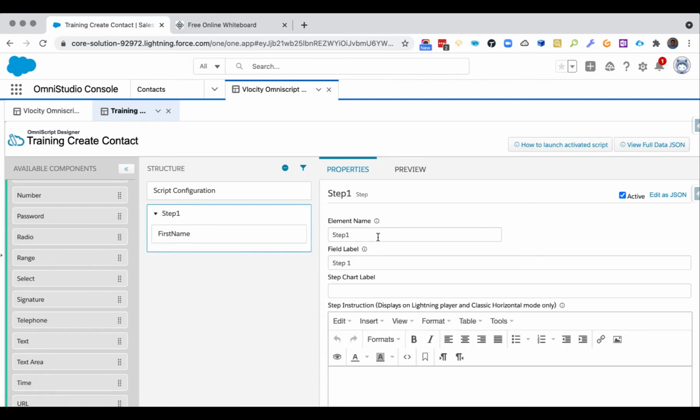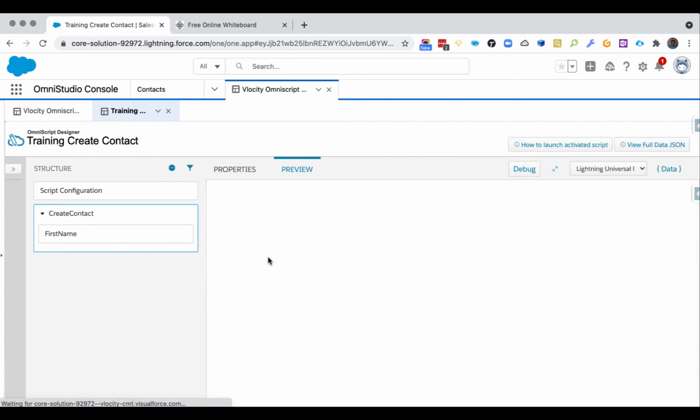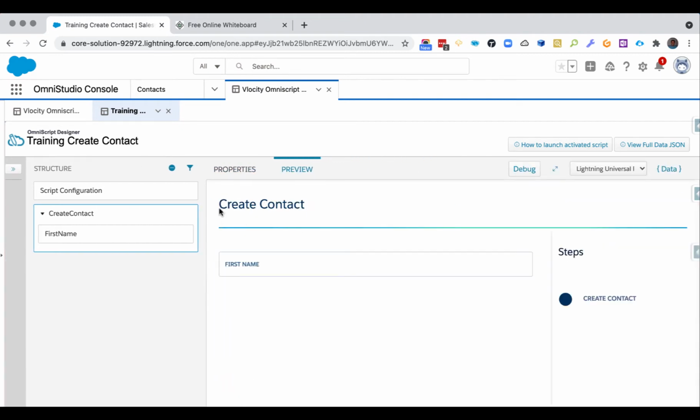Let's name this step Create a contact. You can mention the same thing here. If you check the preview, you can see it's going to come as create contacts. This is the step here, and this first name is the label name you give.